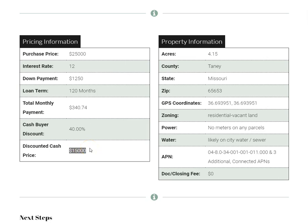Now, the reason we can sell these properties so cheap, quite honestly, is because we can buy property very cheap. We know how to find property. It's off the market. We're not buying property off Zillow or the MLS like most people are. We're professional investors, and we know how to find property that's off market. We buy it at very, very big discounts. We're generally buying somewhere between 10 and 30% of retail market value, and then we're usually selling for 60 to 80%, give or take, of market value.